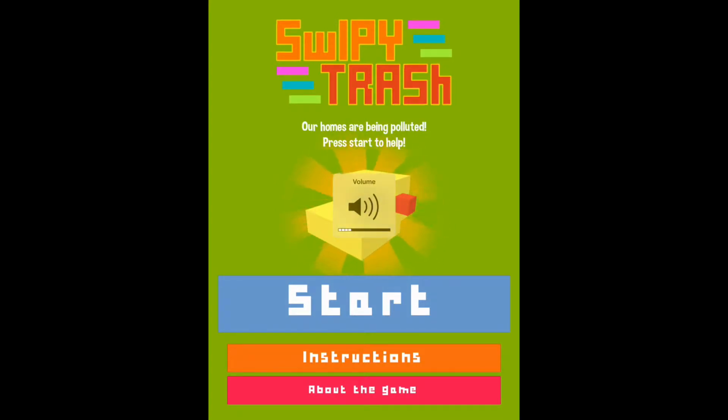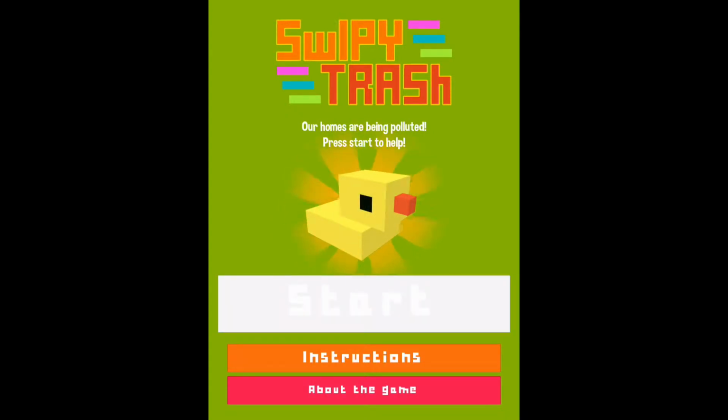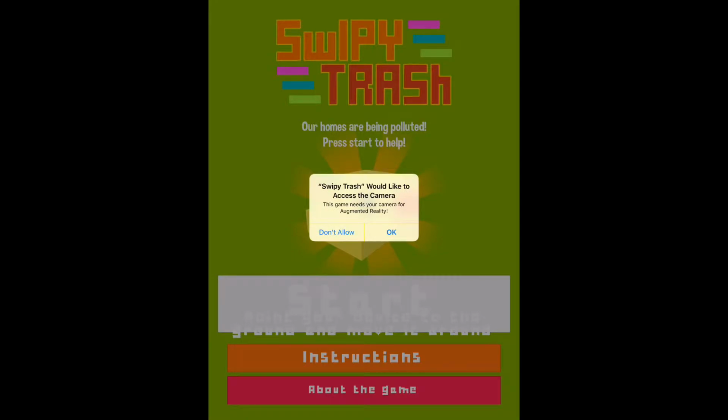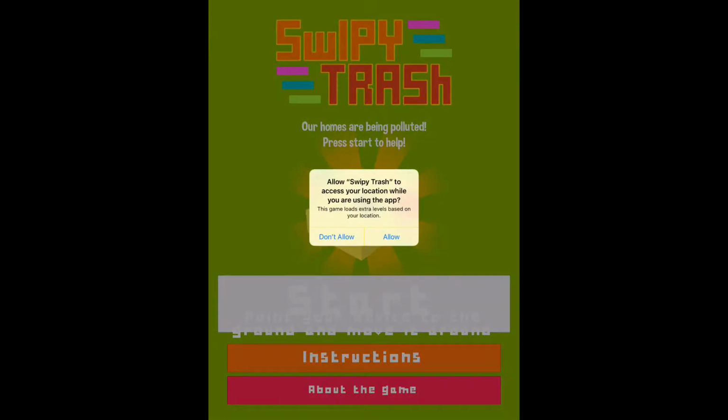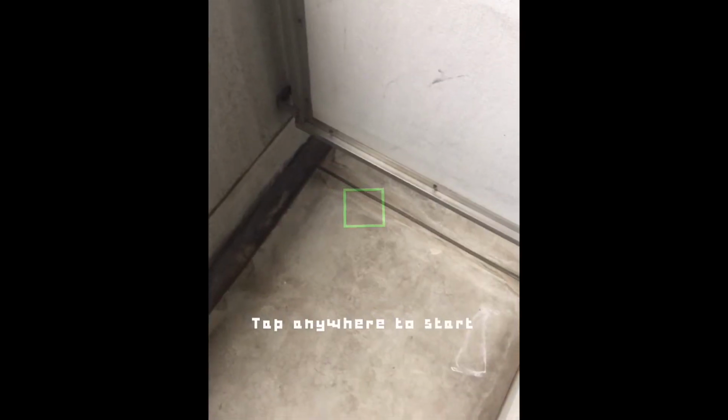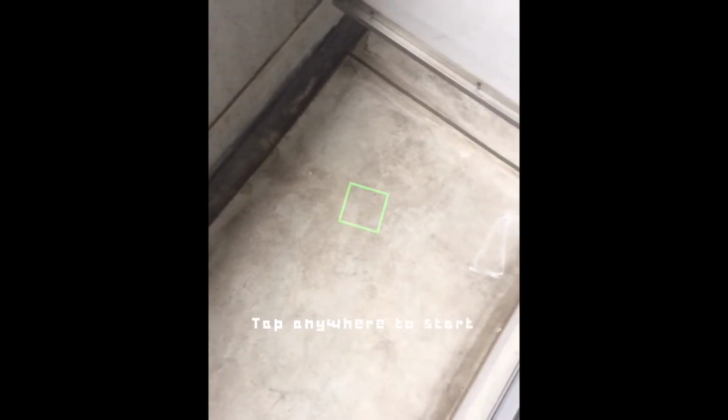When you start the game, you're going to see some creatures. You start with the first creature, just moving around a lake and then throwing items up above his head. And your goal is to decide which item is supposed to go to the recycle bin and which one is supposed to go to the trash.